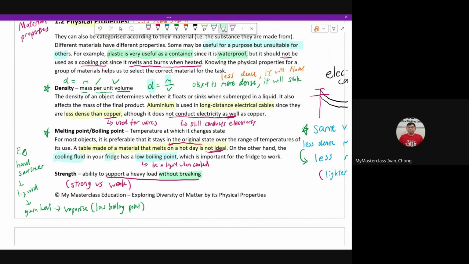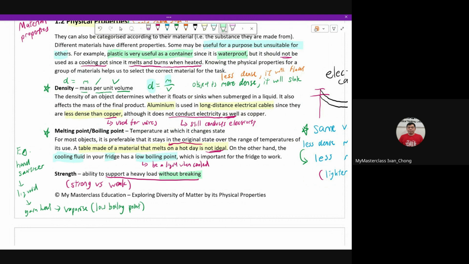So if you break, you are weak. If you don't break, you are very, very strong, which makes sense, right? If your material, like iron or steel, is very, very strong, you can support a lot of heavy things without breaking itself. So even the plastic or the wood that you have as your tabletop is typically very strong, because you don't want to place something heavy on the table and then your table just breaks, right? Your table needs to be stronger than whatever heavy object that you place on top of it.